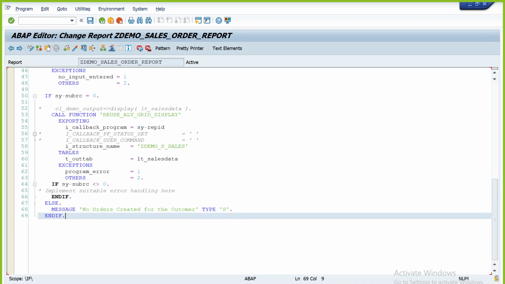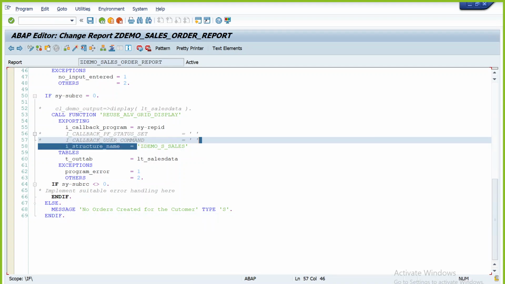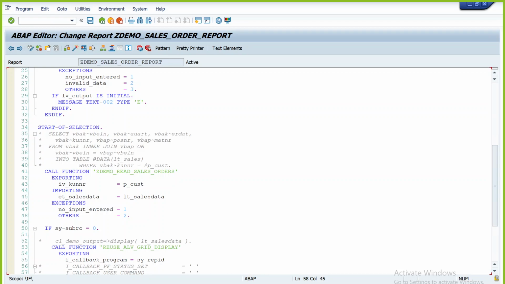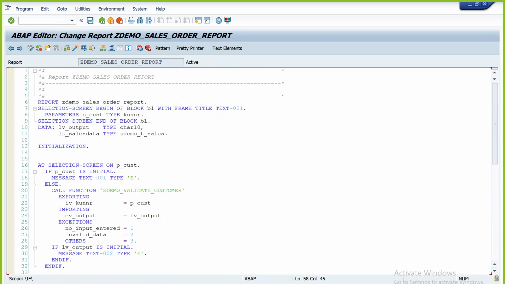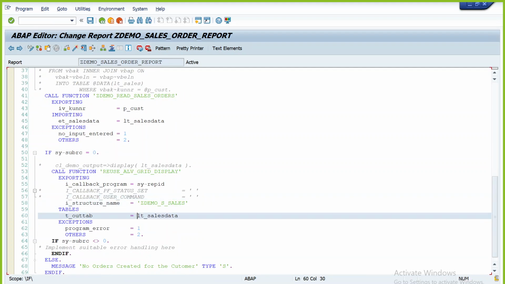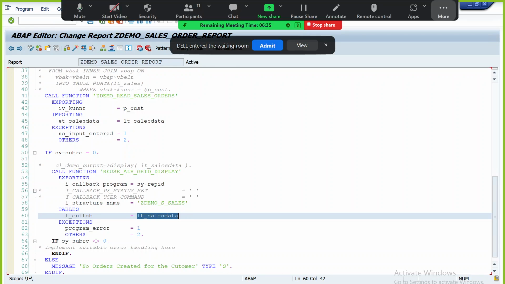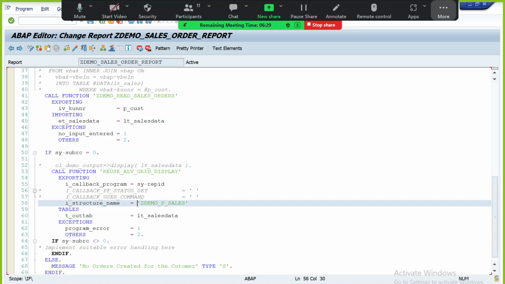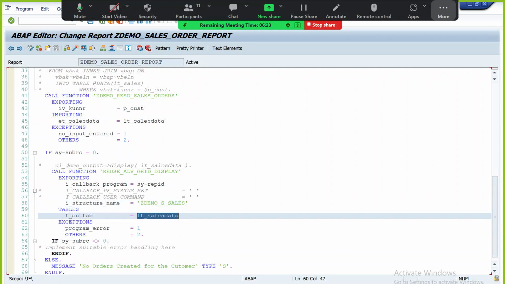What is the other need of field catalog? Let's say there is no structure here. We are just using a local type structure. Types begin of, end of, and we have listed out all the fields required. Since we don't have a data dictionary structure for the final output, we cannot use the structure name here, and we cannot display data in the ALV output.